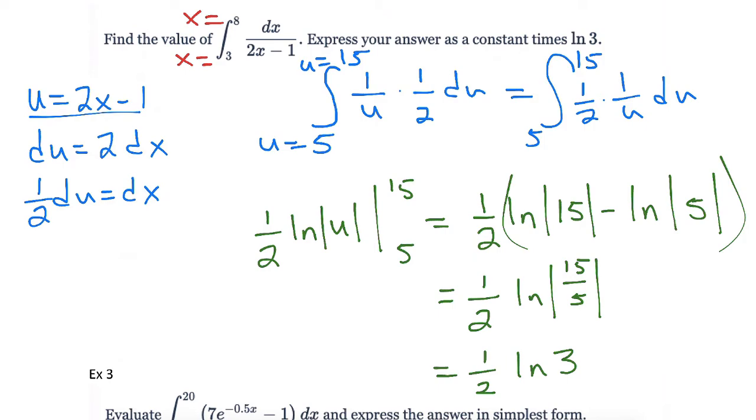So that's another way of doing it. But once you change the bounds to u bounds, I never have to go back to x in this case. Unlike when we were doing a U-substitution with an indefinite integral, without those bounds, we went back to x. Now we don't have to because we've adjusted everything to be in terms of u.